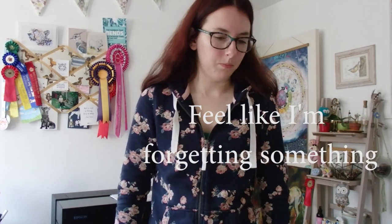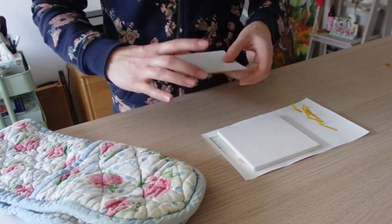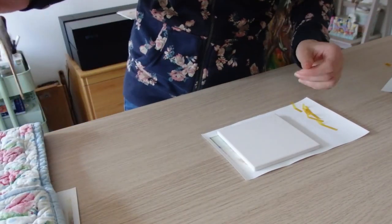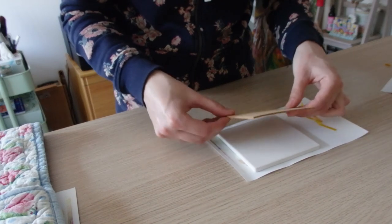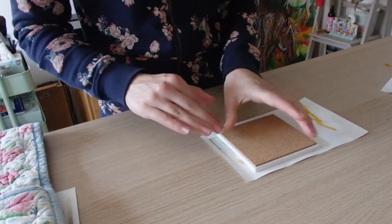While that's been cooling, I've made a few more print files, so I'm going to get on, print those, press them, and hopefully, fingers crossed, they'll all print out as well as that one did, and then I'll show you the finished result. But first, the last step of this one is to stick the backing on. So try and get it as straight as possible. There we go, one finished coaster.